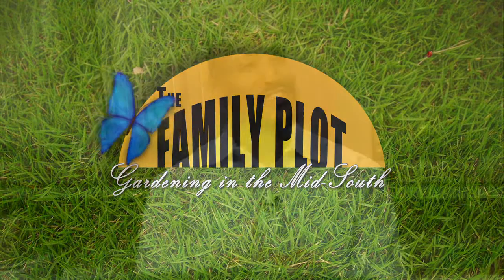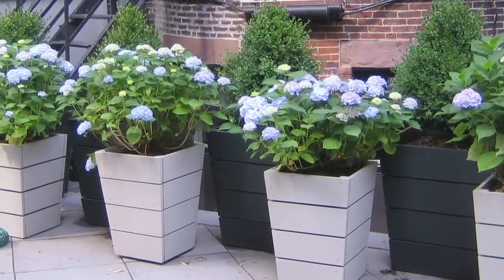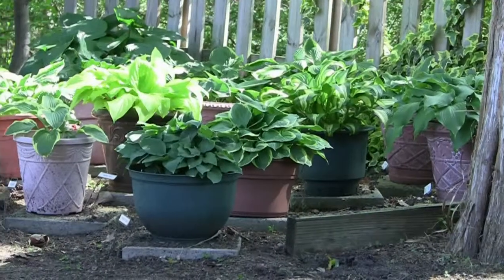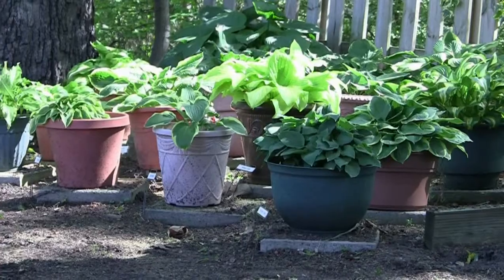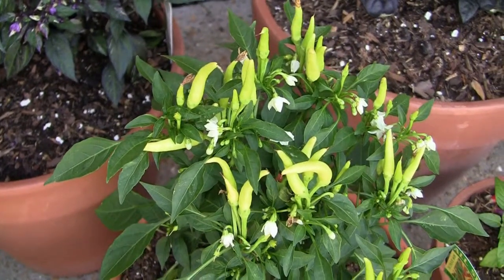Thanks Tom for that wonderful information. Tanya, container gardening — why do we need to do this? Not everybody has a nice large yard. Some people only have a patio, so it's great for people who don't have a lot of green space. Also, people with limited mobility issues — maybe they can't bend, stoop, and weed like they used to — container gardening is a good solution. Container gardening is also very versatile: you can grow anything in a container, from a single tomato plant to a maple tree. Think of bonsai. People have been doing container gardening for centuries — think about the hanging gardens of Babylon. So container gardening is not new but very useful.